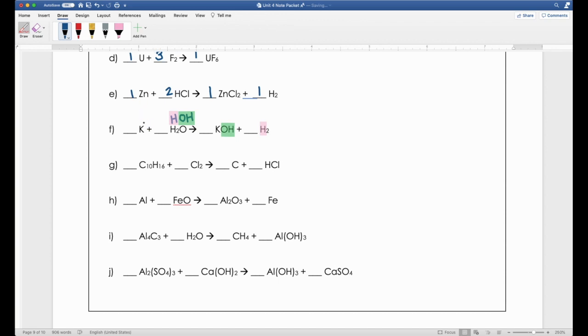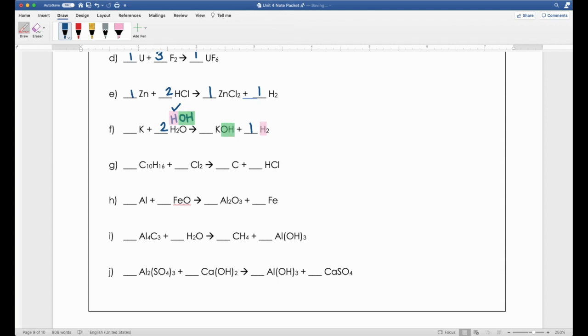Let's go ahead and take a look at this one. So I have a potassium going in, and I have 1 coming out. That's balanced. I'm going to balance this hydrogen with this hydrogen here. And that's because this hydroxide group is already balanced. So notice I didn't put a coefficient of 1 in front of potassium. And that's because, again, leave it if you don't have to put anything there. So I'm going to add a coefficient of 2 here. And that makes my hydrogens that are in pink balance each other out.